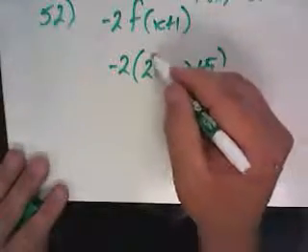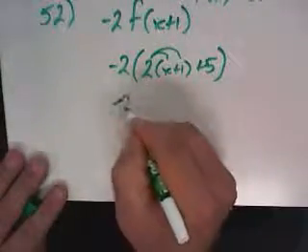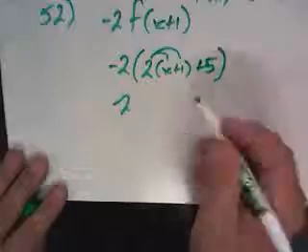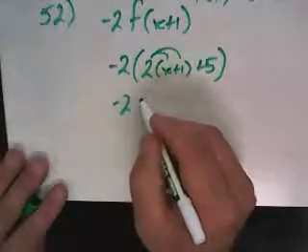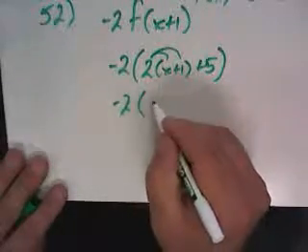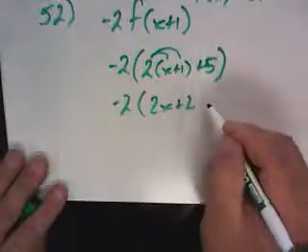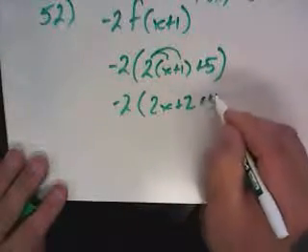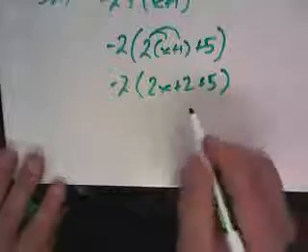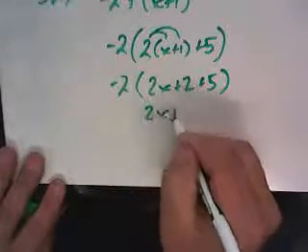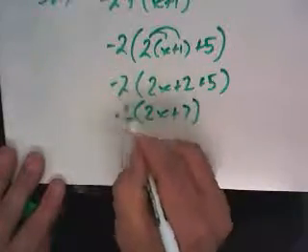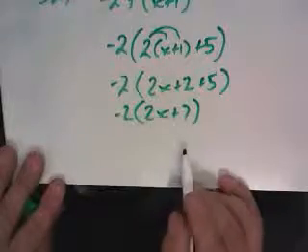Now we just want to simplify that a little bit to clean it up. What I'm going to do first is distribute this 2. I'll have the -2 on the outside still, and then in the parentheses we'll have 2x plus 2 plus 5. Well, 2x plus 2 plus 5 is the same thing as 2x plus 7, but then I'm going to multiply all of that by -2.